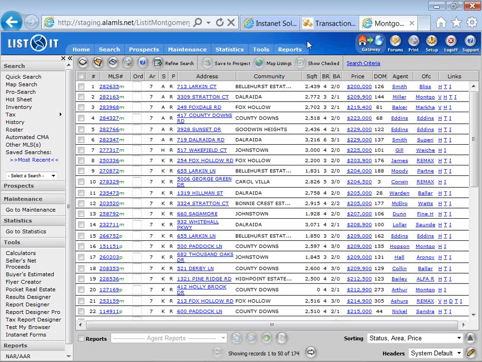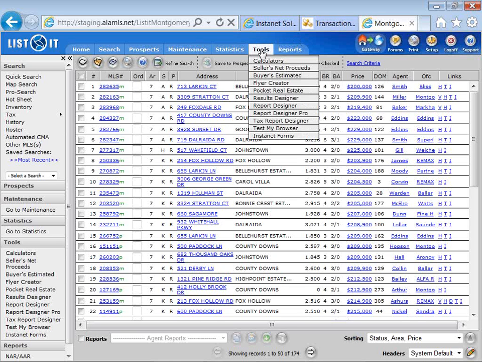I'm looking actually at a search return because there's a couple integrations I want to point out. Tools. Under the Tools tab, I'm in the top third of the screen, really in the center under the Tools tab. You're now going to have an additional feature called Instant Forms. We call this the single sign-on, because once you have logged in successfully to your MLS account, you will have direct and immediate access to your Instant Forms or TransactionDesk account.